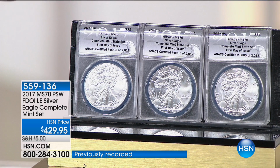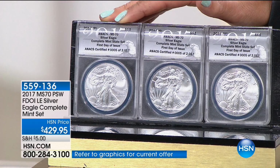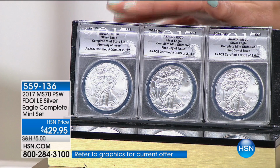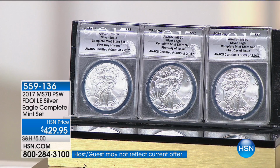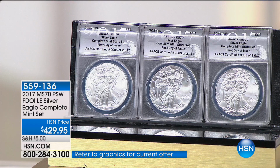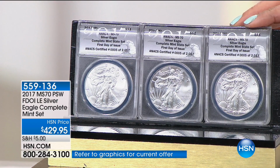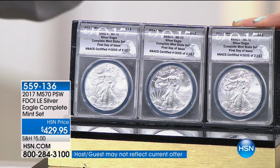And they said, in 2015, while we didn't make any coins at San Francisco, we made 79,000 coins at Philadelphia, making it the rarest mint state American Silver Eagle. As a matter of fact, I still have a few of those 2015s. And while those coins are not mint marked, and while the United States government desperately wanted us to not know about these coins, they did have to release the serial numbers of the boxes that contain those coins, and about 5,500 of those coins of the 79,000 were discovered.